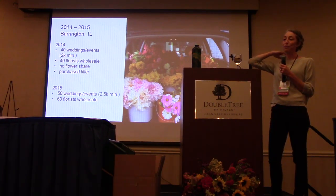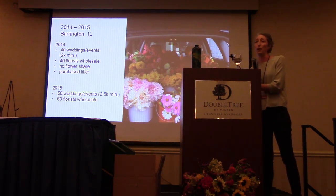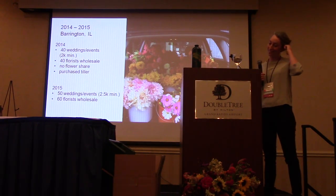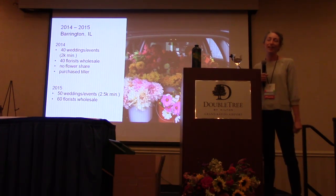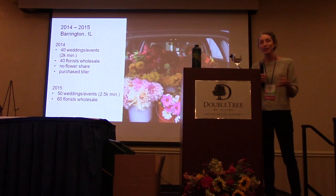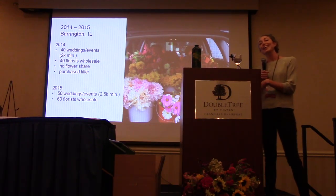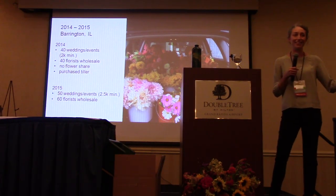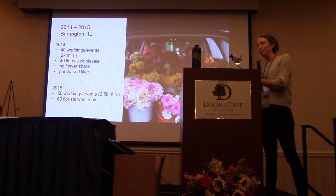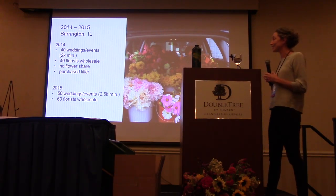Molly and I started looking around to buy land but couldn't afford property that had both a great farm setup and a house that wasn't falling apart. This kind of property was really hard to find. We just kept telling people what we wanted. It was really important to stay within two hours of the city because we both live in Chicago. It's an interesting model — we're commuting back and forth, sometimes spending two, three, even four days at a time at the farm when there's a lot of work. Going back to the city and having that best-of-all-worlds balance has been a really good quality of life for me — even though it sounds a bit nuts, it really works.